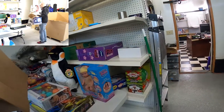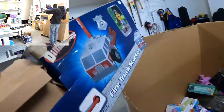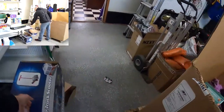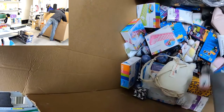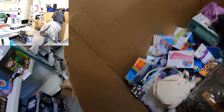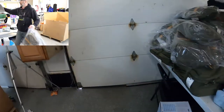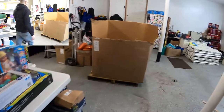Restick some stickers. Hit that with the heat gun. No, I got two of those. Another one. Same thing. Box of Smash still has the retail overpack on it. A couple more of these big messenger bags. I got a bunch of those. I hope those sell. Gonna be having a messenger bag super sale in the next couple weeks.